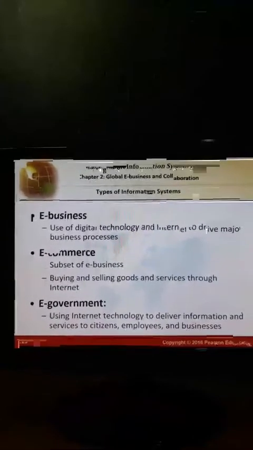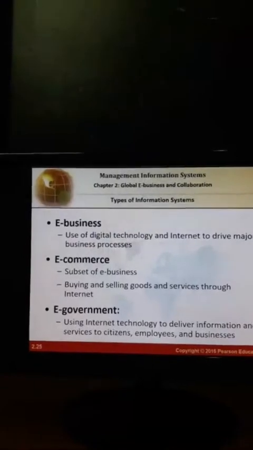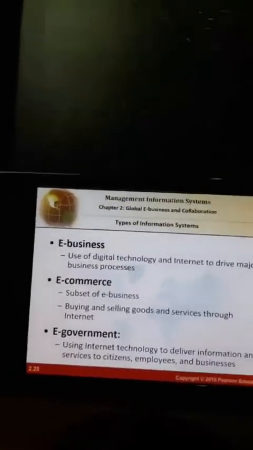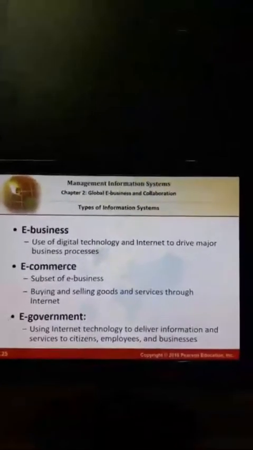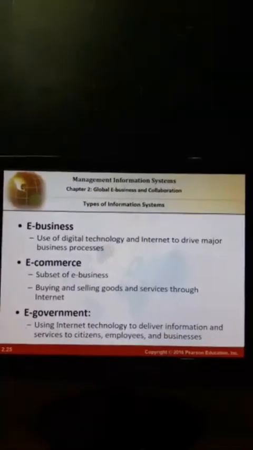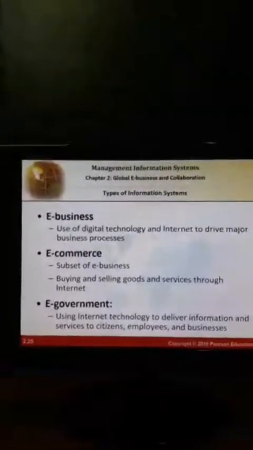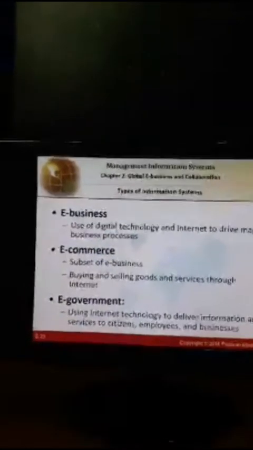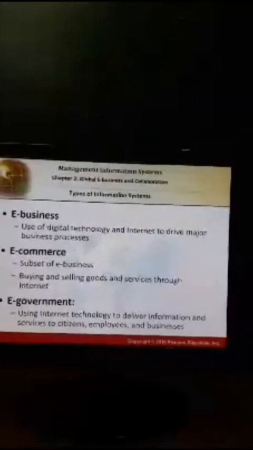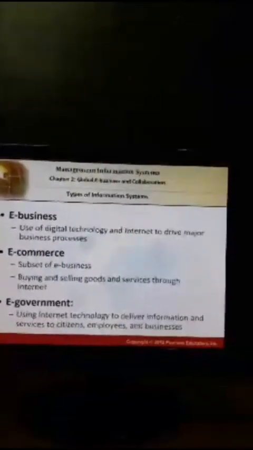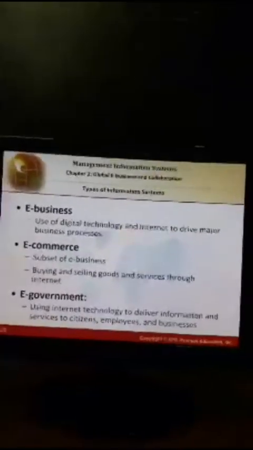They sell their products electronically. They don't maintain production and operations electronically, or they don't manage human resources and finance through digital technologies. That's why it is e-commerce. But when we talk about e-business, if any business runs from production to distribution, with all their activities through electronic or digital technologies, then that is e-business or digital business.